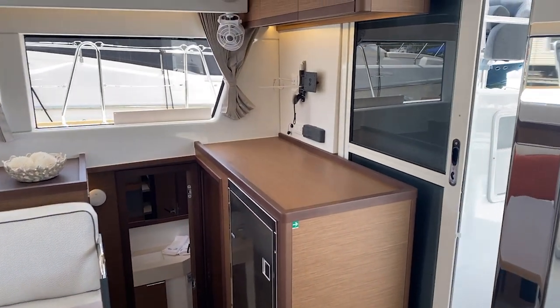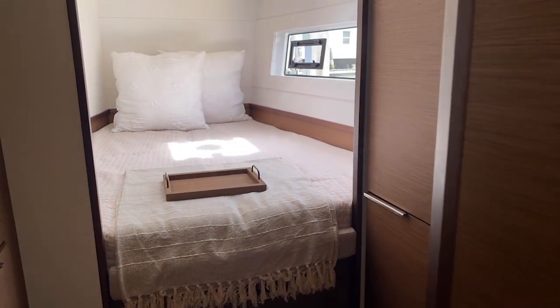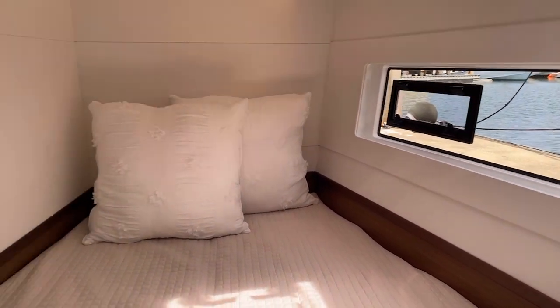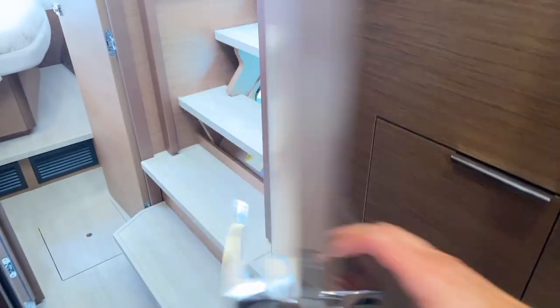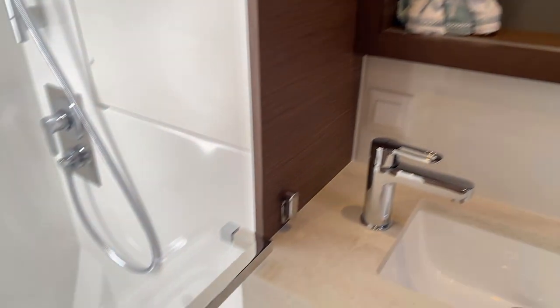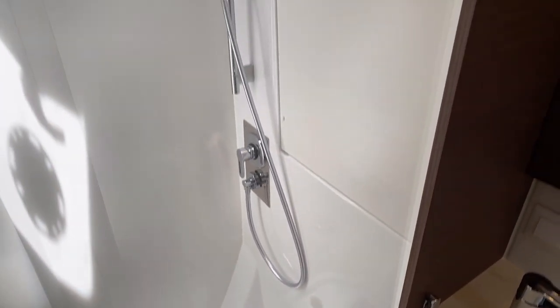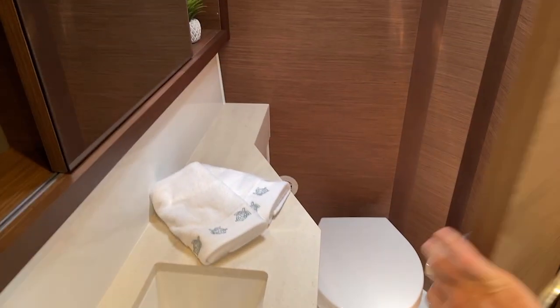This particular boat is laid out as a 3-2. Heading down the starboard side hull — moving forward we have the forward berth with a little storage nook and nice lighting throughout. There are big hanging lockers, and behind one door you get additional storage. The two-bathroom layout gives sufficient space in each head on the starboard side hull — a completely enclosed shower with hatch above, electric toilet, and ventilation.